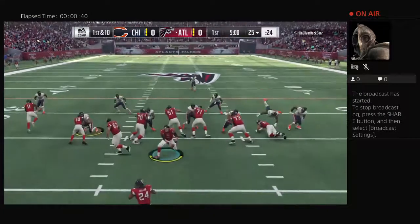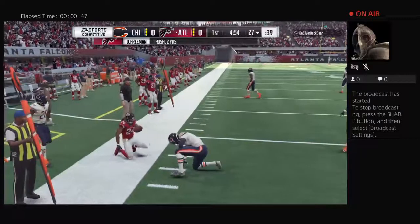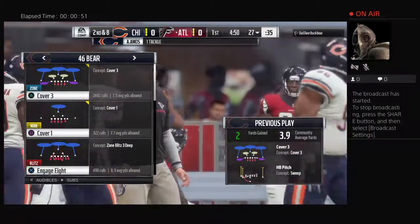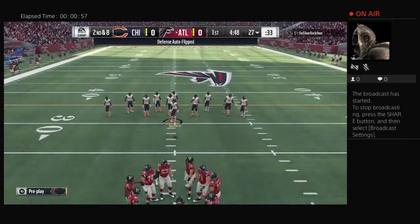And they're going to go soft on the corners. They'll run for the first time with Devontae Freeman, and he'll fight forward to about the 27-yard line. Give him a couple on the carry there, 2nd and 8. Well, he's looking for some running room, and there wasn't a whole lot of it there on that play. I think he was lucky to get a couple of yards out of it.